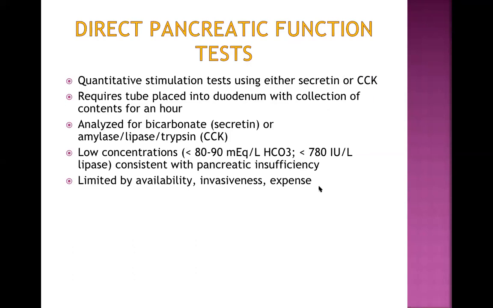This pancreatic function test means we are going to measure those particular enzymes which are released by the exocrine part of the pancreas. And remember, there are two important local gut hormones which stimulate the pancreas for the release of these enzymes. These are secretin or cholecystokinin. So you stimulate the pancreas by this and analyze how many enzymes are released.